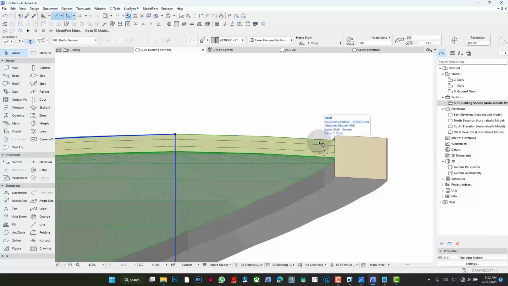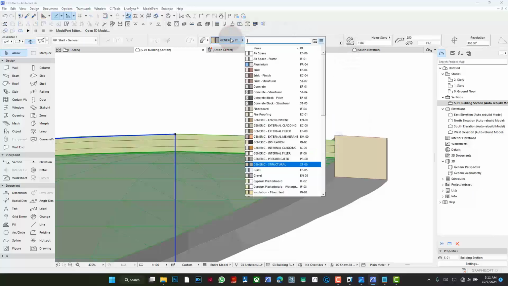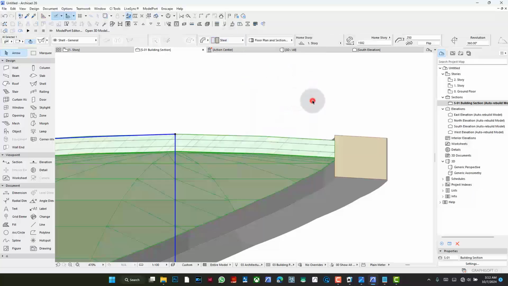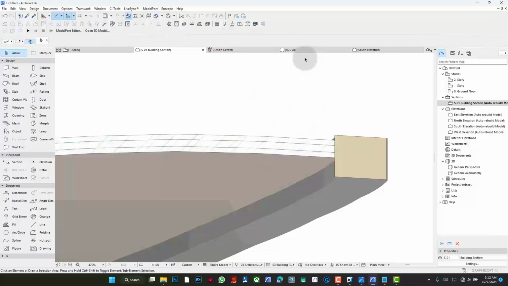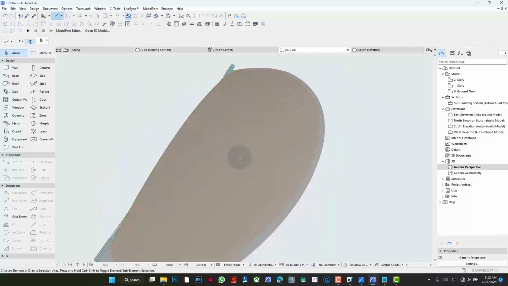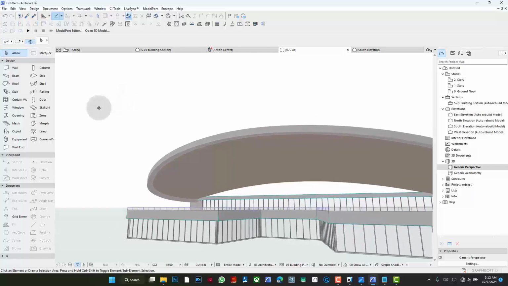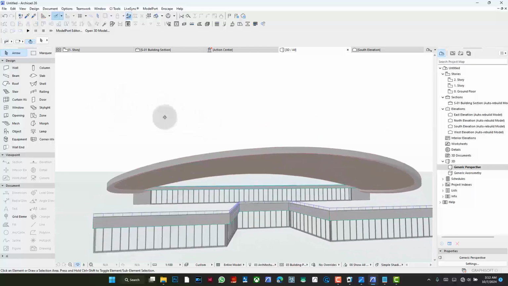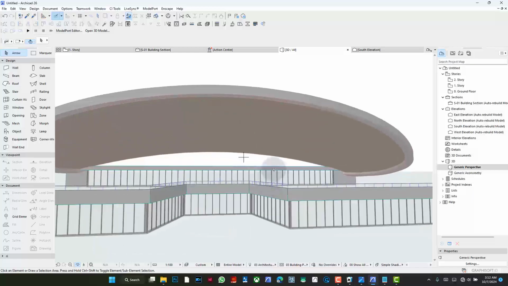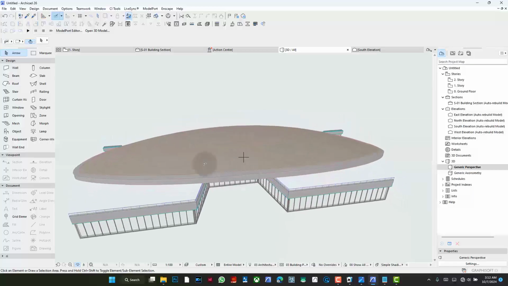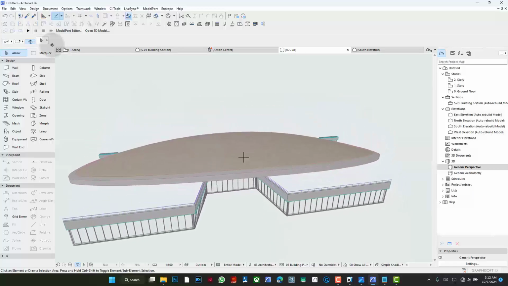So I'm going to select this guy, and I'm going to also change the material to steel. Alright, so I have steel and then I have glass. So there's 3 of them, and we are only going to see steel from over here. And one might be saying, Architect Frank, this is not what we spoke about. It looks like it a bit, but where's all the transoms? Where's the mullion? Where's the glass? Well, we will be getting those in a bit.